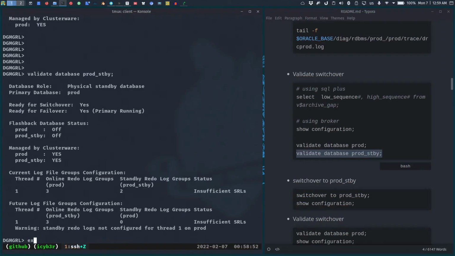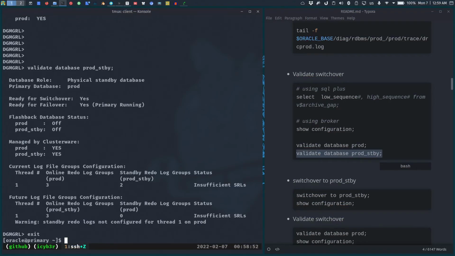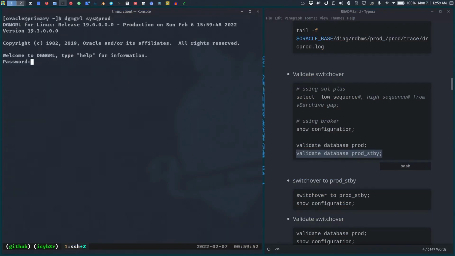So I will exit from here and clear the screen. Now I'm connected. We need to switch over to prod underscore stby. Okay, we need to switch to the standby.